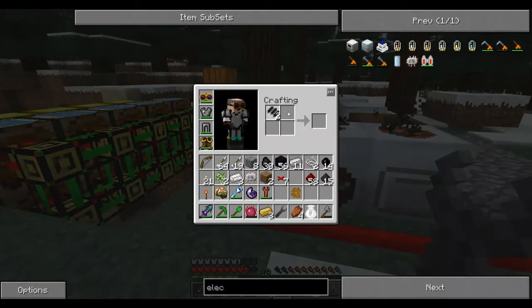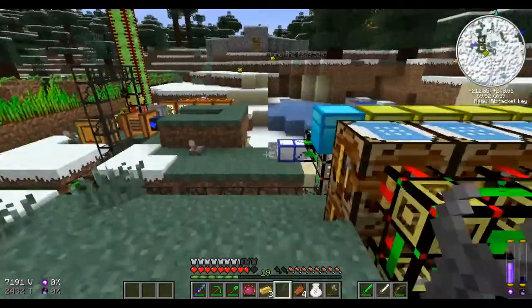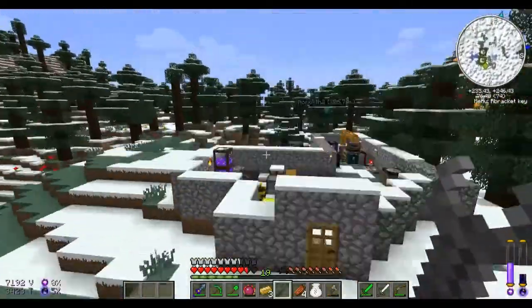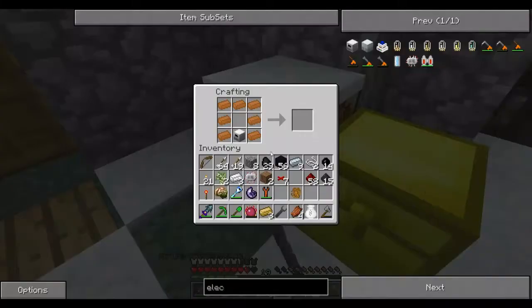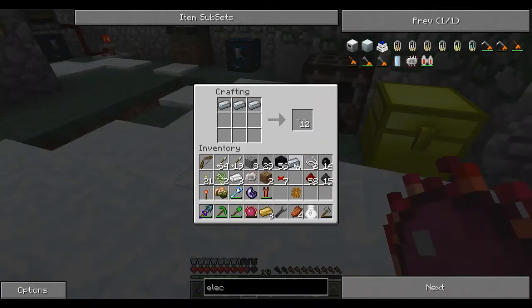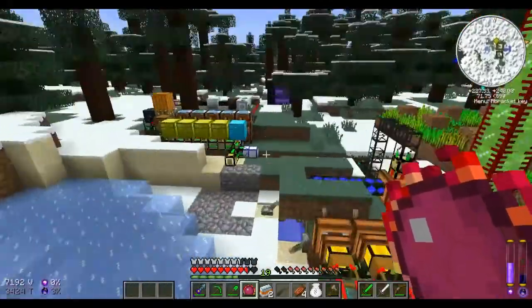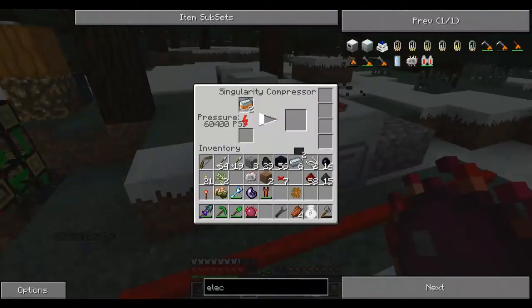Save the rest of that dust for later, because right now I don't need it. Once I get the two of you happening, back up here, some more refined iron. That should last way longer than that. I don't know why it's not lasting. We want iron, iron, iron, bronze, bronze, bronze, tin, tin, tin. Press the heck out of those now.